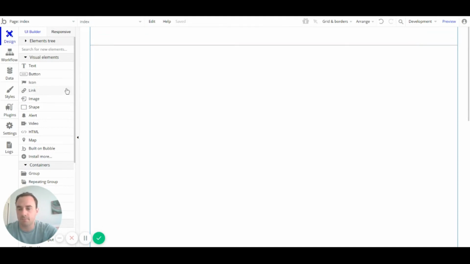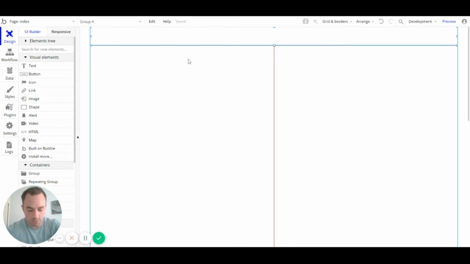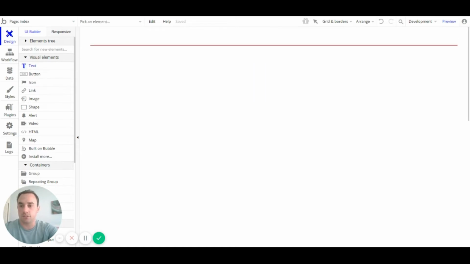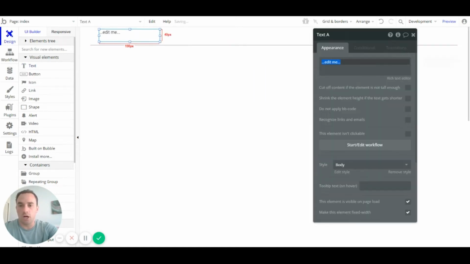Nice and simple. So in the header, from the sketches, we can see that we just have what you would expect, put the logo here. Obviously we don't have a logo.